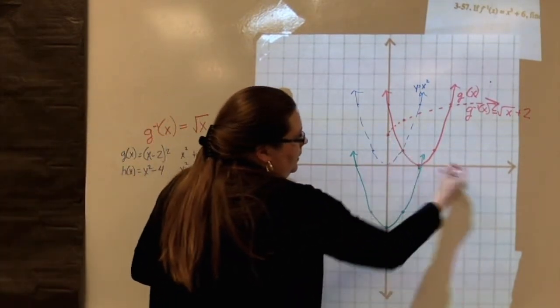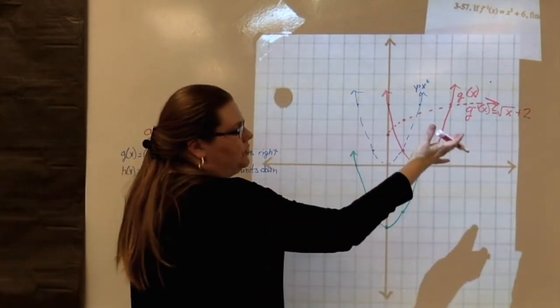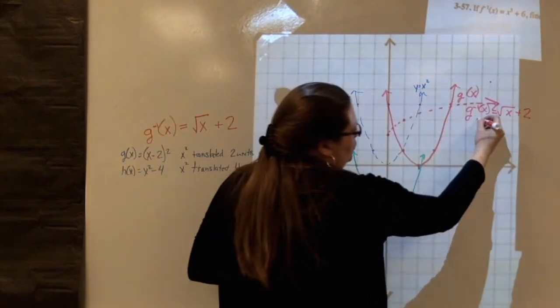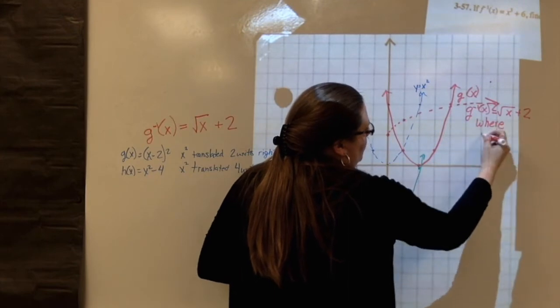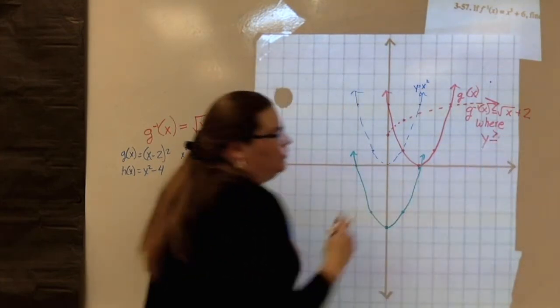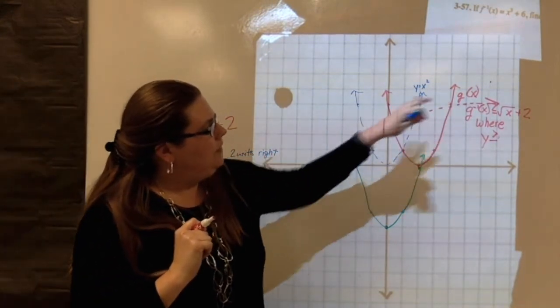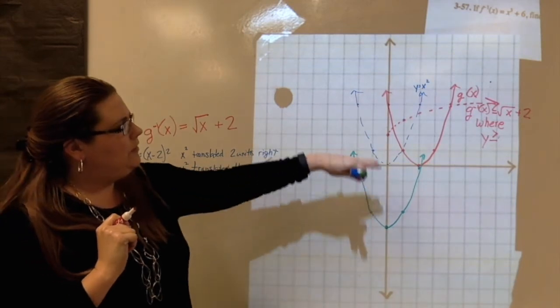Technically, the graph would come down here also and would be a parabola, just turned to the side and shifted up 2. But since we need to restrict our domain, or our range, so that it's going to be a function, we're going to restrict our domain to where y is greater than or equal to what? Look at the dotted red graph where you have the inverse of g of x. Y is greater than or equal to what?